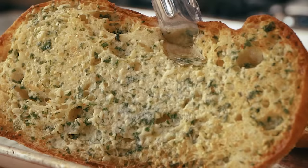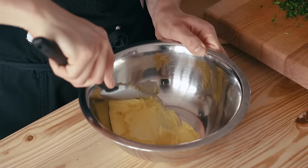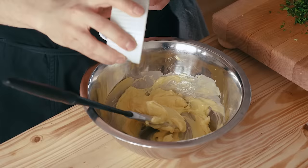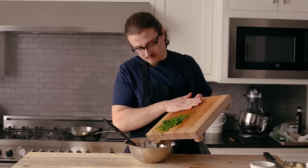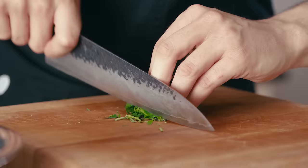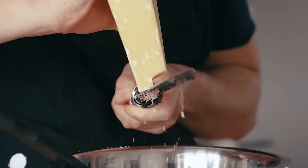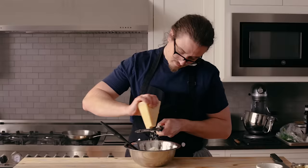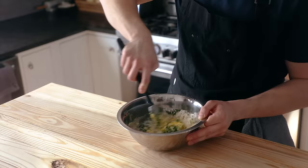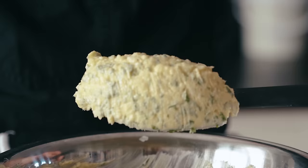Next up we have the fan favorite, traditional and simple yet somehow perfect garlic bread. In a medium sized bowl, add 1 cup or 220 grams of unsalted butter, softened, unless you want to have a bad time. 4 to 6 cloves of finely chopped garlic, a quarter cup of finely chopped Italian flat leaf parsley — none of the curly stuff, nobody likes it. A quarter cup of grated Parmigiano-Reggiano — that's Parmigiano-Reggiano, not Parmesan. The real deal stuff makes a huge difference. Mix all that together until thoroughly incorporated and you've got your garlic butter.